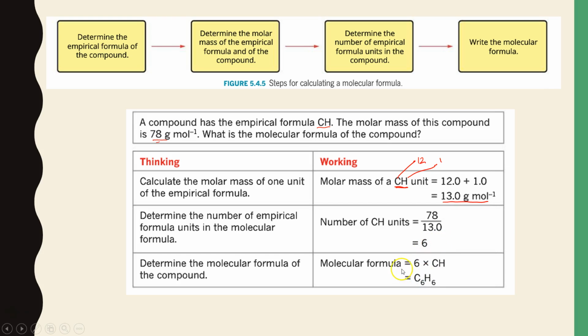And now we multiply the empirical formula given to us at the beginning by the number of empirical formula units in the compound. So C6H6, or there is a 1 below each of those, and we're multiplying that, C1 times 6, H1 times 6, which will then give you C6H6.